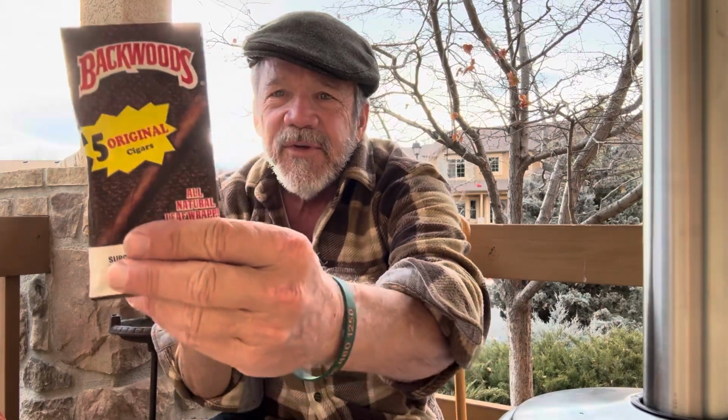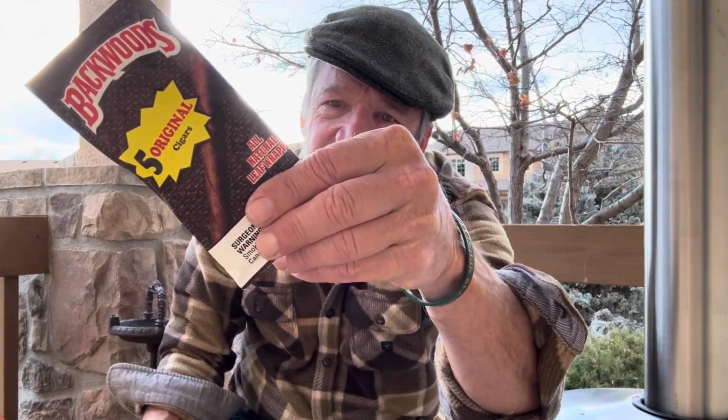This is the old guy signing off for my Backwoods original natural flavor. I just don't like the flavored. I never did. I don't like barbecue chips either. My chips have got to be plain potato chips, no flavors. And so that's how I am with my tobacco.